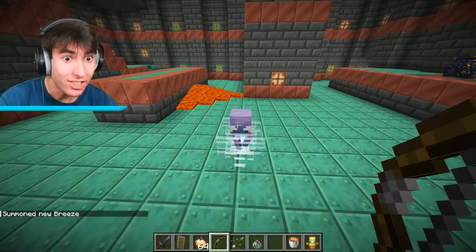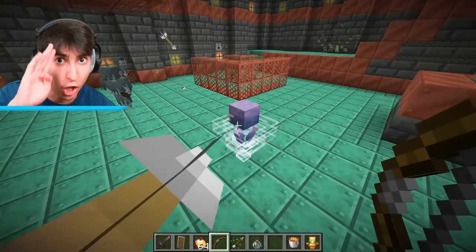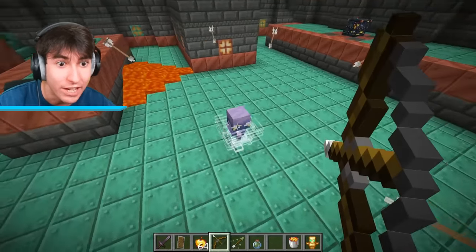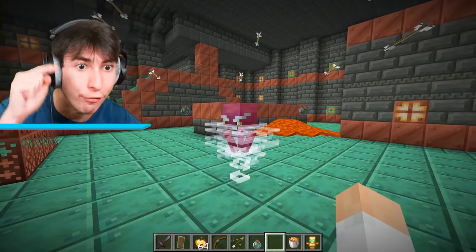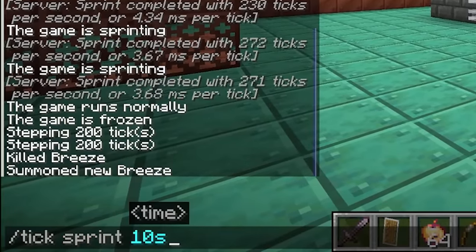There you go. I rewatched the video and I realized he punched him, turning him into the blood Breeze or whatever, before the guy got poisoned, which we didn't do. We didn't turn him red before. All right, but there you go. We got the setup. Now we just have to punch him, turning him red, before we do slash tick sprint and then 10 seconds.